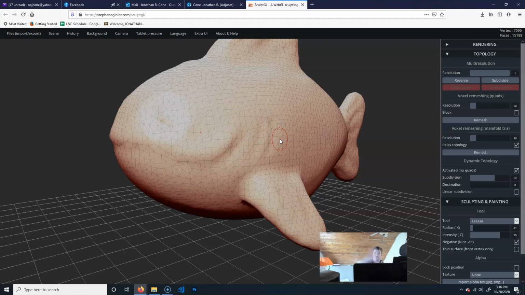Okay, so model whatever you want for this. I'm doing a fish. You could do a different kind of fish. I was going to do the three-eyed fish, but then I didn't. Whatever you want, you know, sky's the limit. Just make something 3D. All right, so I'm going to end this video, and in the next one we'll bring it in and start doing stuff with it inside of Photoshop.